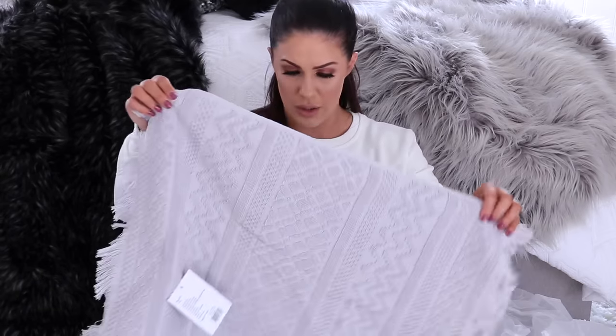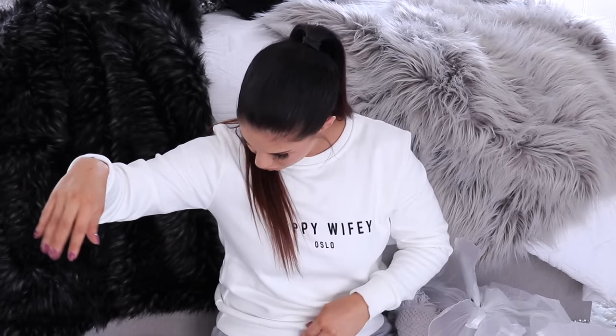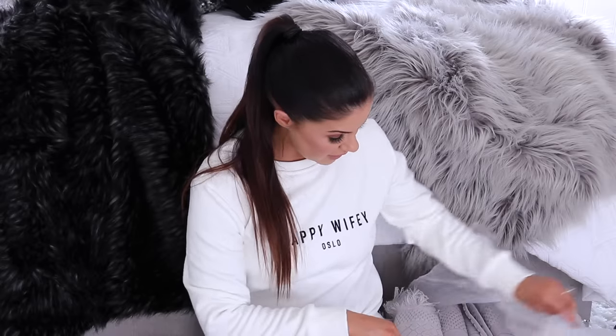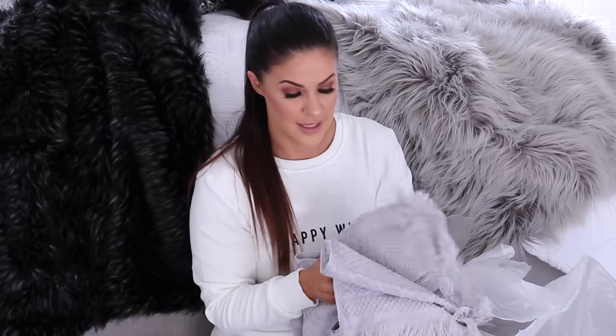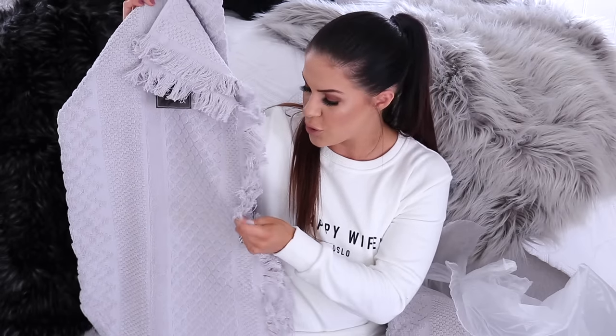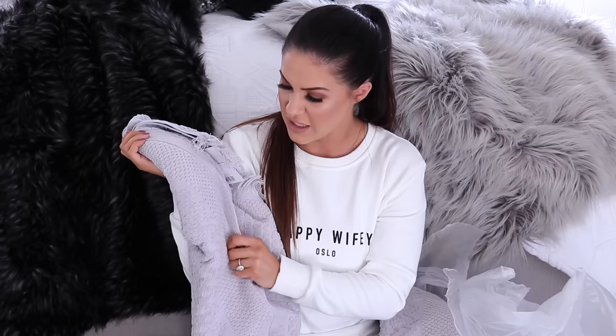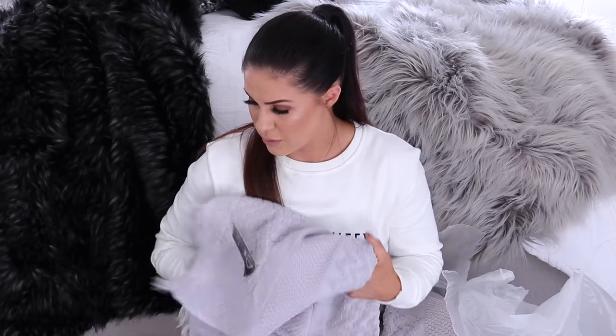Oh my god. Well, I got a bunch of the hand towels. I should have got more. Those prices are crazy. The bath towels were only $12. Oh my god. I need to go and get more. The bath towels are basically exactly the same as the hand towels. Beautiful pattern, beautiful trim. There's a bunch of different colors. I would seriously go down and get these. They're gorgeous. And when they're hanging in your bathroom, I feel like it just takes it to the next level. Really, really beautiful towels.